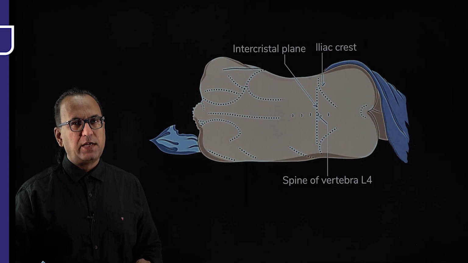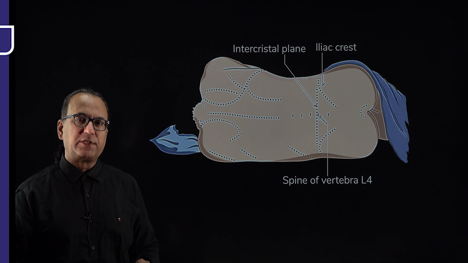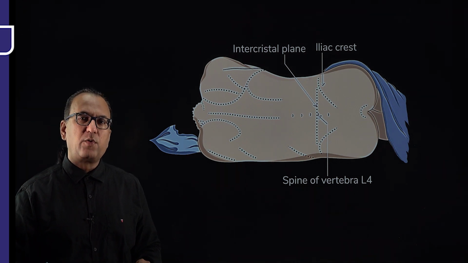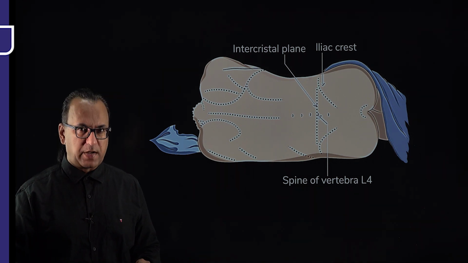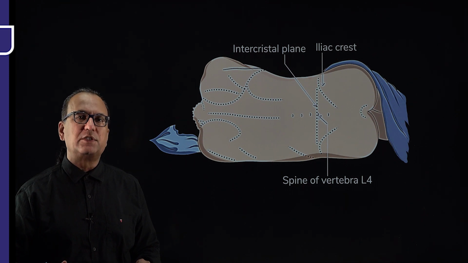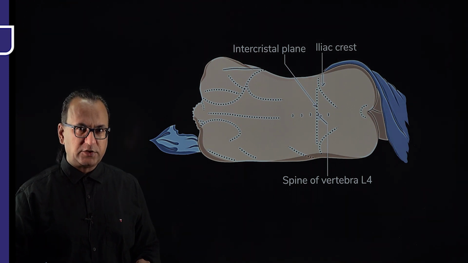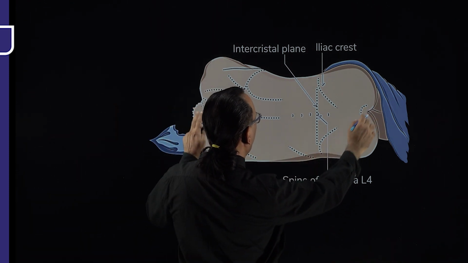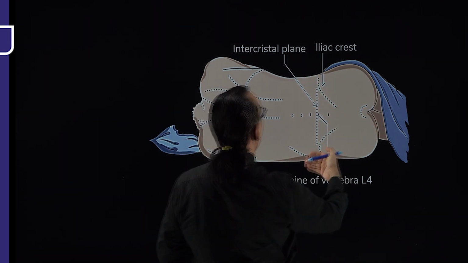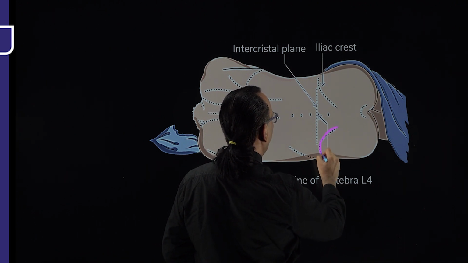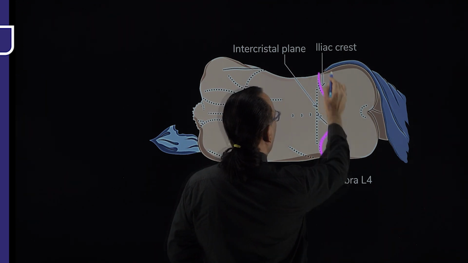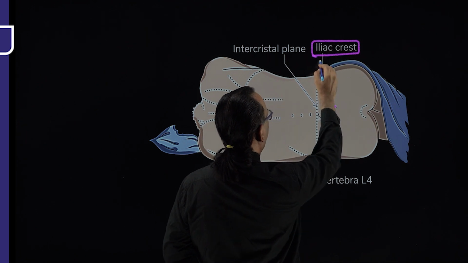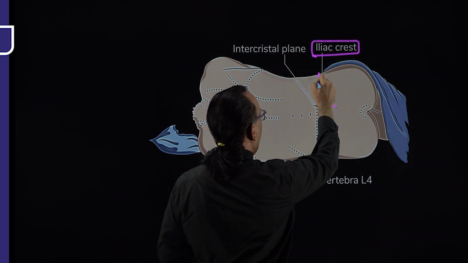When we talk about lumbar puncture, we have a surface marking which can be used. While doing the lumbar puncture or giving spinal anesthesia, you have to tell the patient to go into a flexion attitude. The spine, or the vertebral column, will be in flexion. We are looking at the back region here. And then we go to the highest point of the iliac crest on the hip bone.